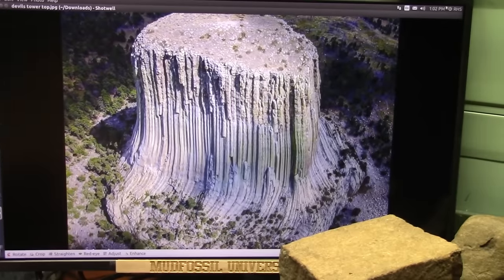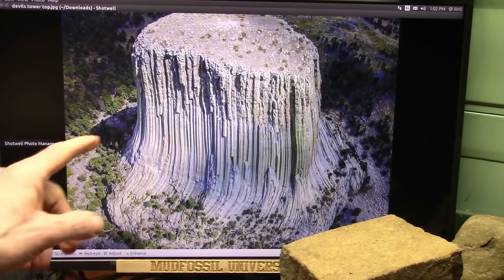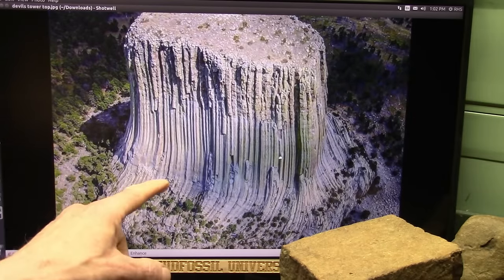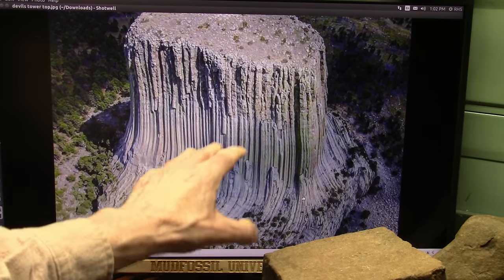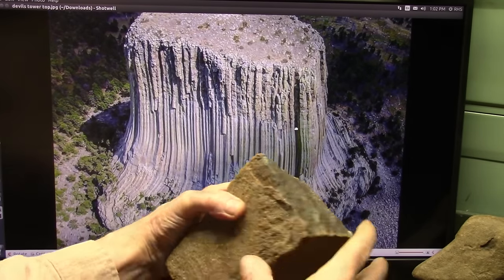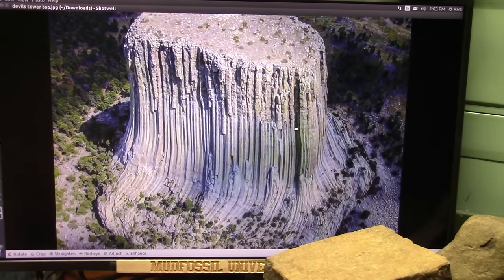Okay, my friends, I'm going to wrap it up with a montage of things about Devil's Tower. I started with Devil's Tower. That's the wrinkle zone. By now, you should understand what we're looking at here is biology. Those are the same tendon fibers as we have here, and they have the same coating on them, which is the Slurpee, as I have on this one. Okay, the same stuff. The tendon slides inside that. I know I've shown this in great detail, so if you haven't seen it, go back and look again.